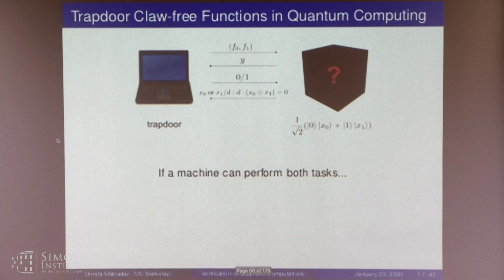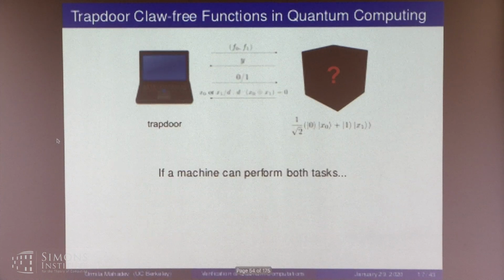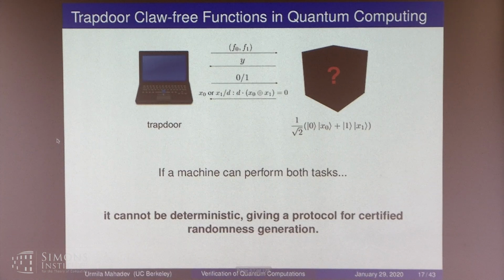Previous paragraph that you just said, I didn't follow the reasoning that you got randomness out. So you said it can't be deterministic. So it can't be deterministic, and then what? Well, if it's not deterministic, then he must be producing randomness. And this is randomness that you can somehow certify, because you can certify whether the machine is passing these tests or not using the trapdoor. But you also feed in a random variable. Yeah, so what you have to prove is that you're generating more randomness than you put in.